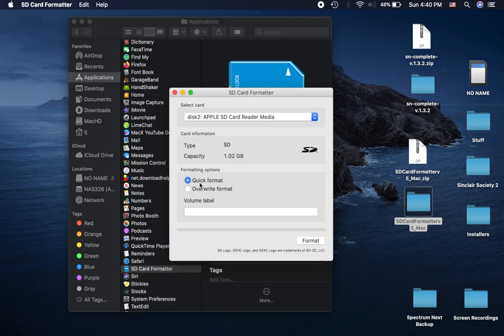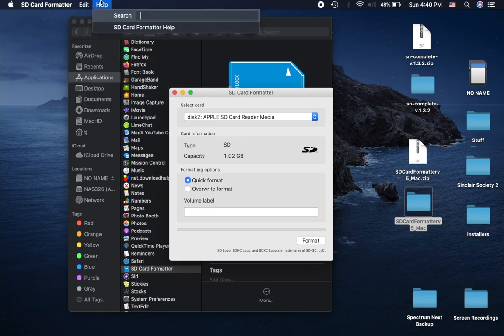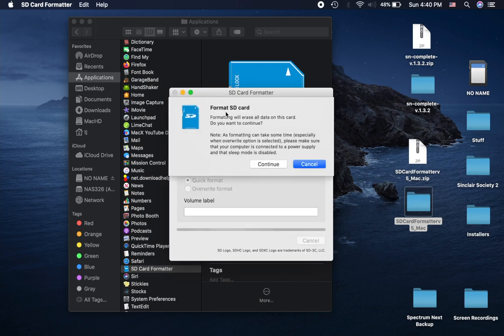SD quick format. Overwrite format. I'm not going to do that. I'm just going to do a quick format, I guess. I'm just going to go ahead and hit format. I don't see any selections, choices up here. Nothing that looks like I can modify it. Pretty basic. So format. Formatting will erase all the data. Oh, Billy, Billy, Billy. Let's do it. Continue.